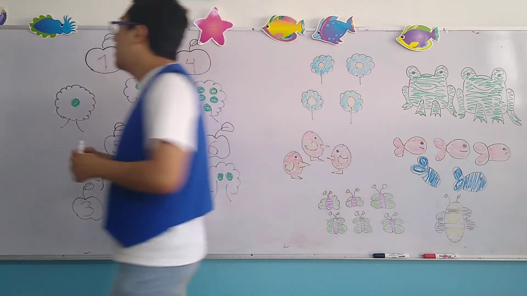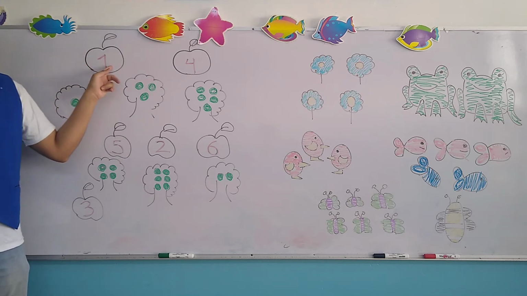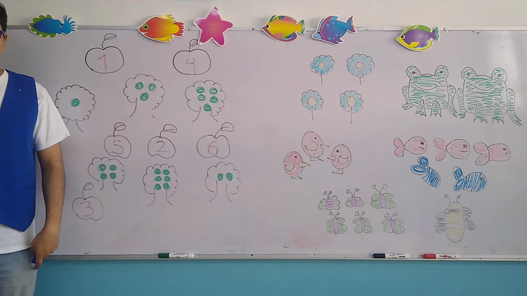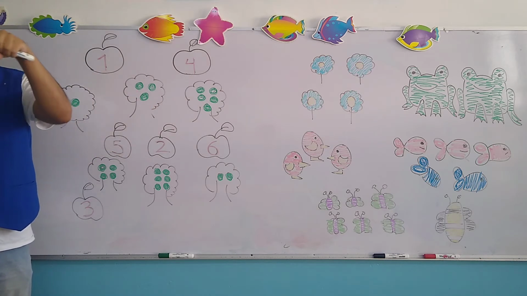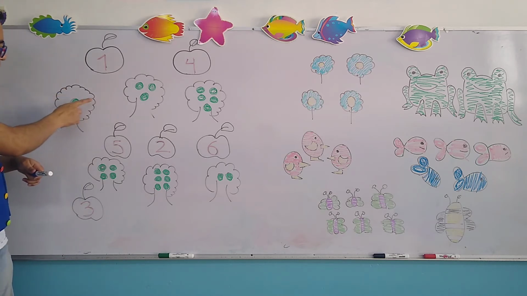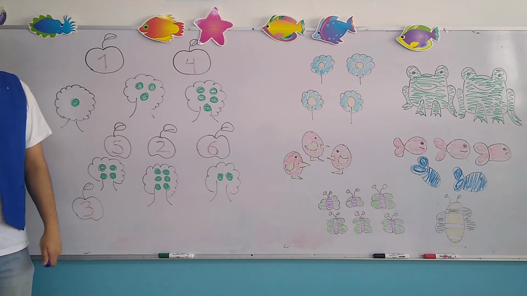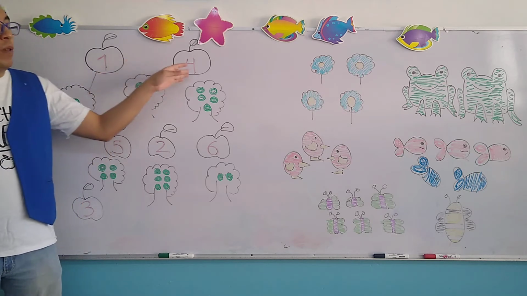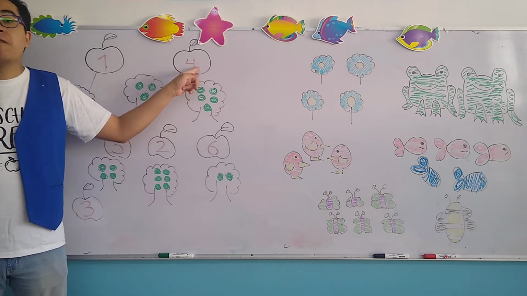Let's begin. Once again, the first apple that appears on top of it, inside has a number 1. Remember, the one that looks like a soldier. So we have to find a tree that contains 1 small dot. Tenemos que encontrar un árbol que solo contenga un puntito. Okay? Once again, it's under it. Está debajo de la manzana. So we join it.